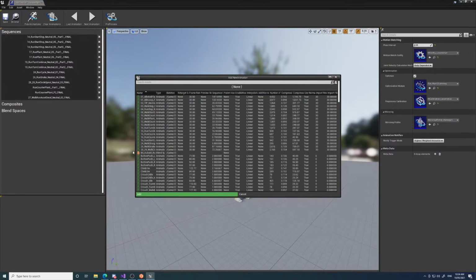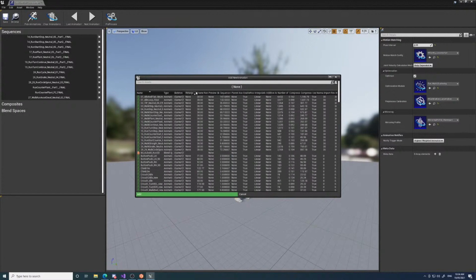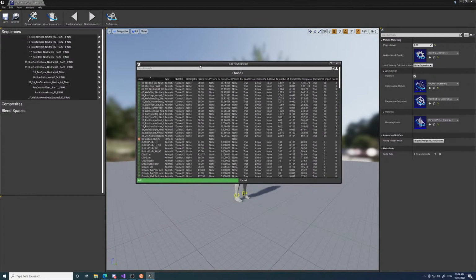Are you planning to port to UE5 as close to release as possible? Wink, wink. Absolutely. It really depends how much has changed. In some ways, it might not be that much different in the animation graph space. We'll see. I have no idea. I don't have access to it. But I do want to support UE5 as soon as I possibly can. That's pretty important to me. And that's not going to be far away, right?